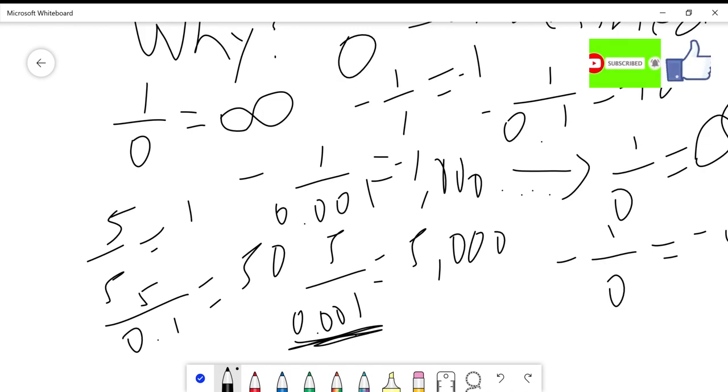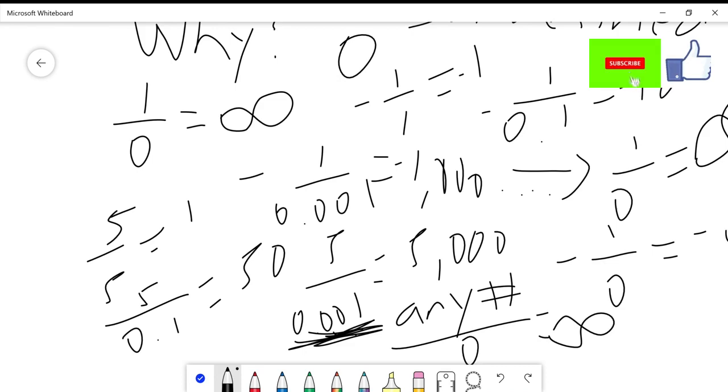That's why when it's over 0, when it hits that point, I don't want to say a cap of infinity, the top of infinity, but when it gets to the top, it's going to be equal to infinity because we don't know what number that is, since the zeros can be infinite. Therefore, that's why any number over 0 equals infinity.